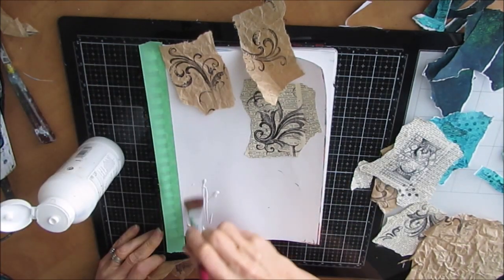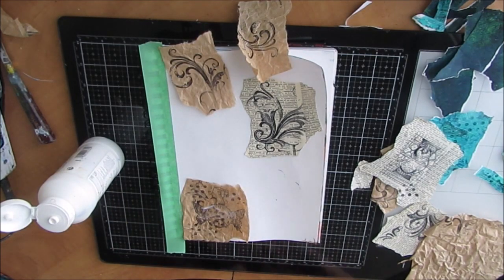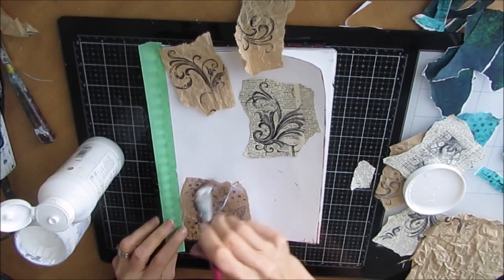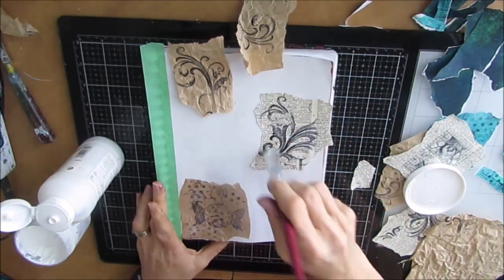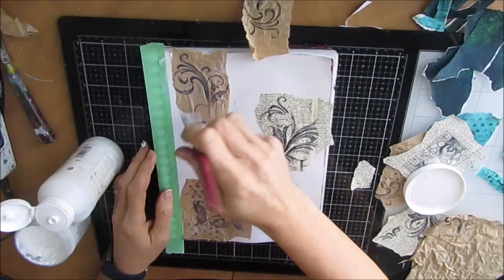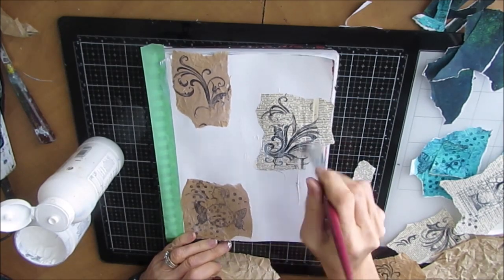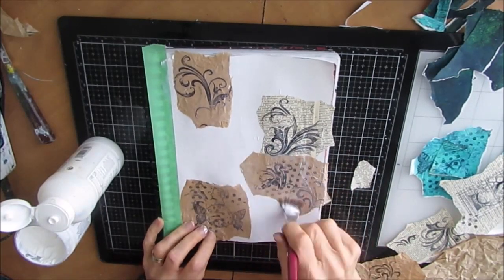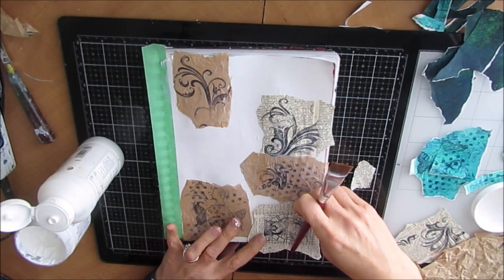Now, I'm trying something a little different. I'm going with a more neutral background, not as much color as you typically see, and I want to build lots of layers and texture in these beginning layers. So when you're putting down these papers, some of this will peek through. You will see glimpses of this in the end product. You will get texture that will give you added interest and value to your finished project. It also gets the creative juices flowing.